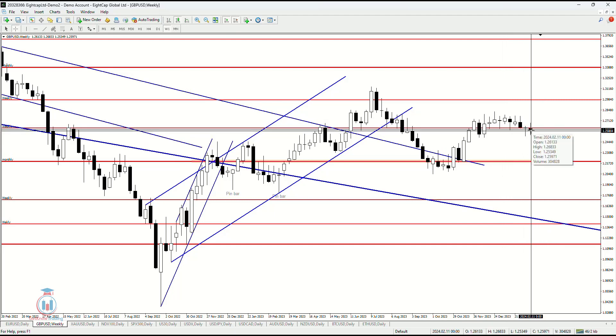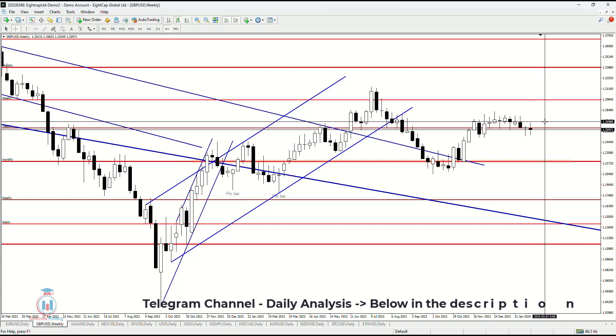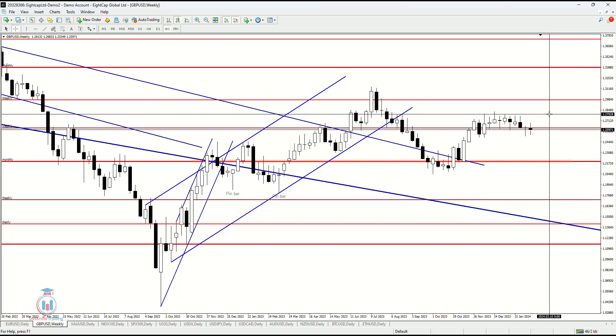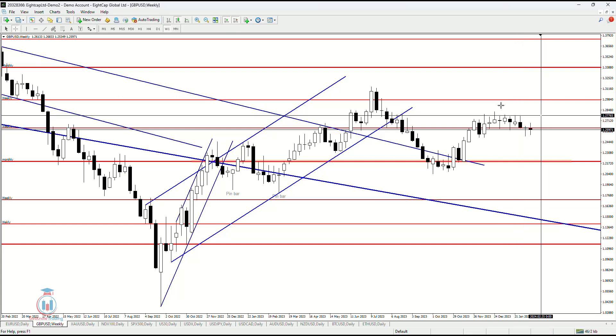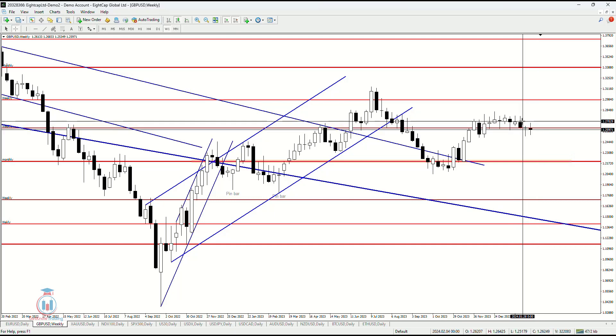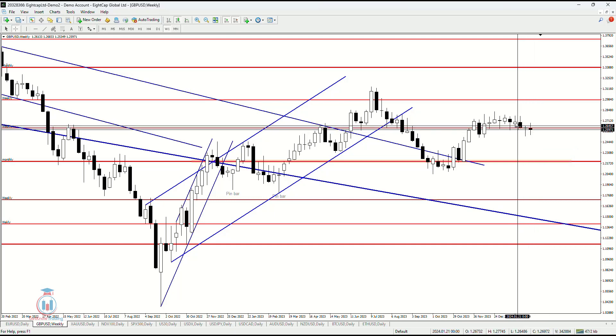On the upper side, if the price goes above, the first level that the price needs to break out to see higher price levels is 1.267. If the price closes above that, it could reach around 1.278, which is the level this week reached. As it looks right now, the price is making a lower candle body closing each week lower and lower, even if slightly. This suggests the sellers are much stronger at this current moment.